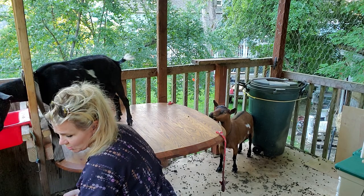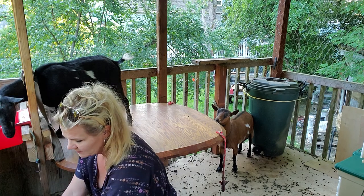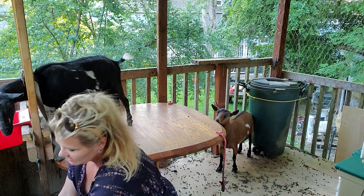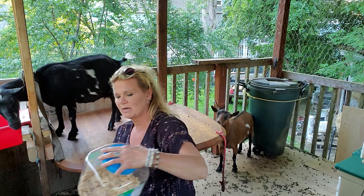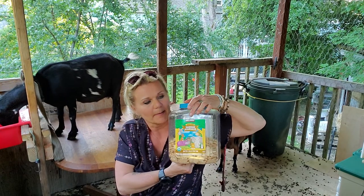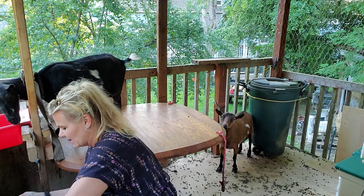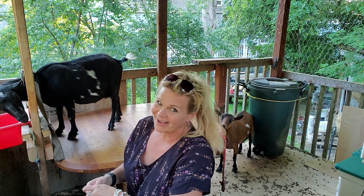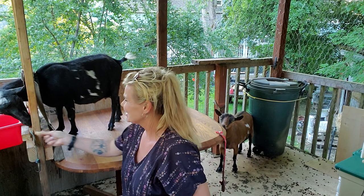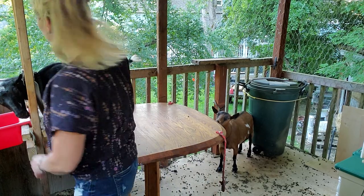And make sure you close your lids. Oh, for crying out loud. You have to close lids on stuff. This is what I'm giving them. I'm not going to try to plug any place, but that's their crack cookies. My friend Shannon, Ohana Acres, she told me about it. And they are good little treats for them.